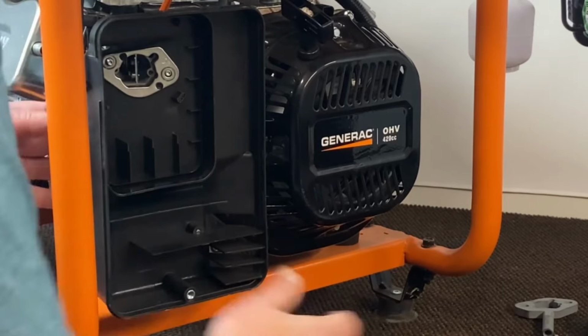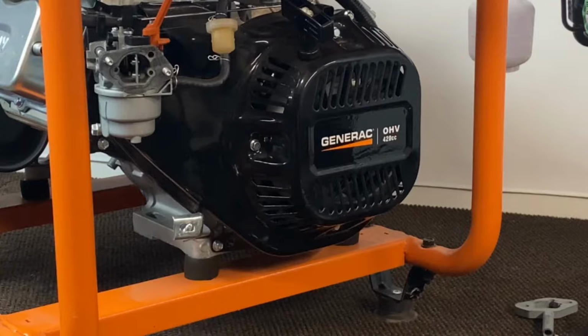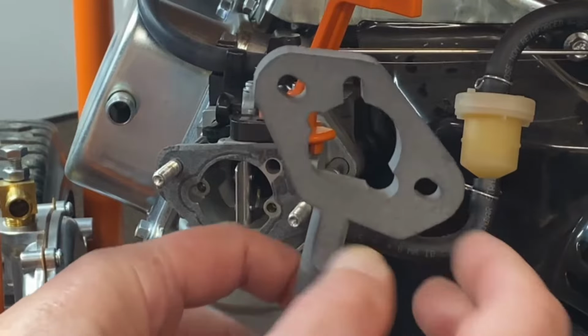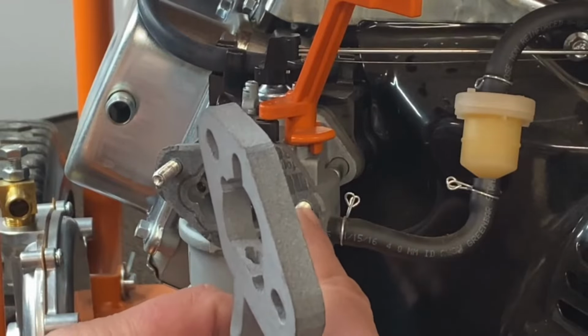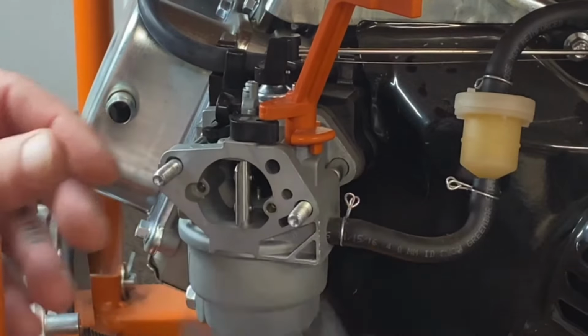Okay, now we have access to our carburetor. Now what we have to do before we install our slim adapter here, because obviously this is adding some thickness to bring the air cleaner out, is back out our studs here. The easiest way to do that is go ahead and remove your gasket.